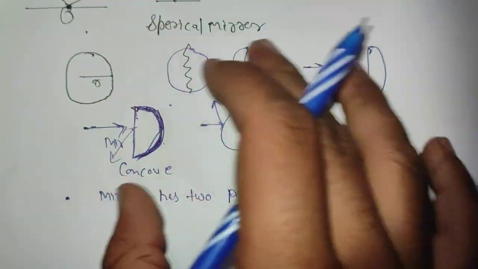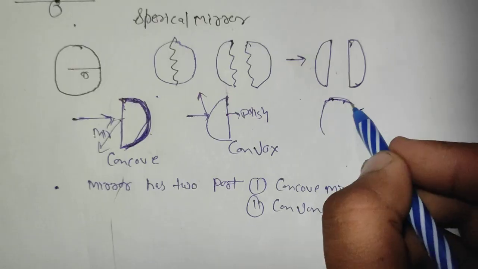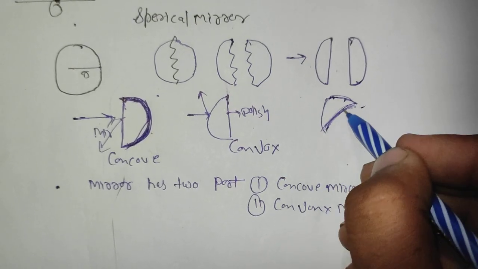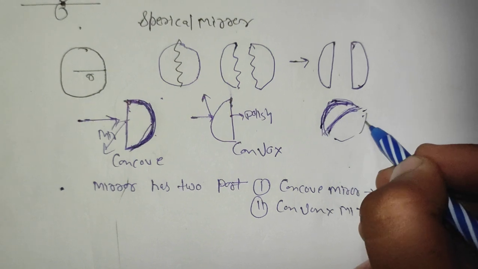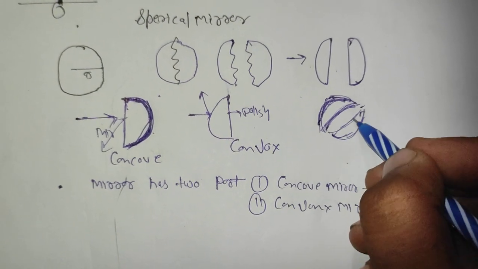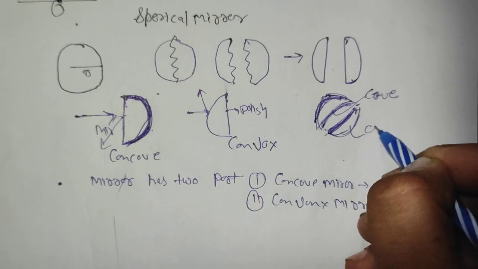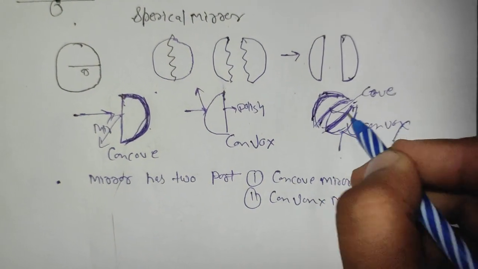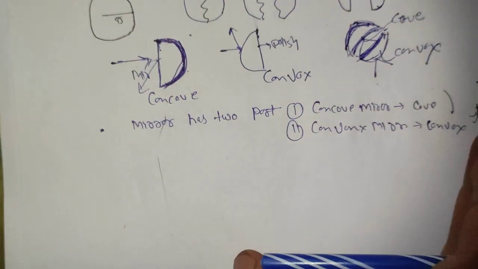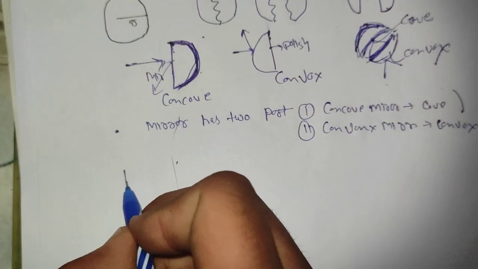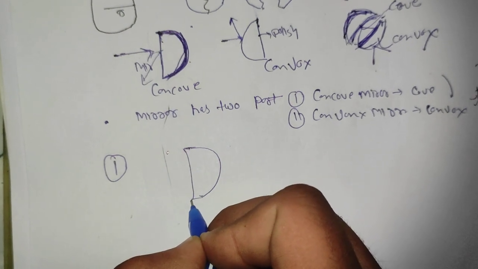This is the 2D diagram. Then the 3D diagram, you can see it like this type of structure, and the second is of this type of structure. I am not good at drawing. The polished area is this. So it is concave and it is convex. The light is reflected. I hope you understand what I am saying about concave and convex. I use the concave because it is easy to understand and draw.